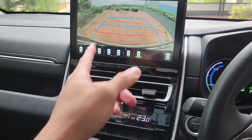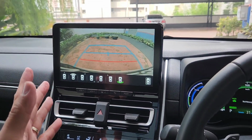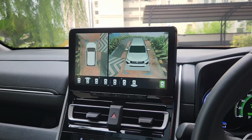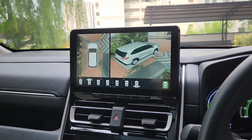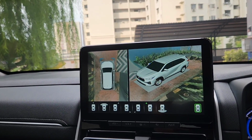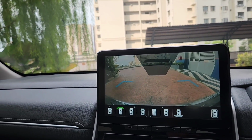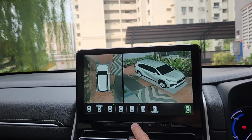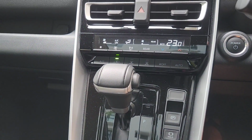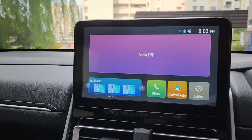Here is pretty easy to use as well. This is low res but usable nevertheless. Is there a toggle button? Or I have to press this? Oh, to toggle in between them, you have to press the button repeatedly. Alright. Good attempt, but very low res, but usable. Completely usable. How do I get it out? I'm no longer in reverse. Why is it not cancelling itself? Oh, I have to long press. Anyway, as you can see, the screen is high res now.